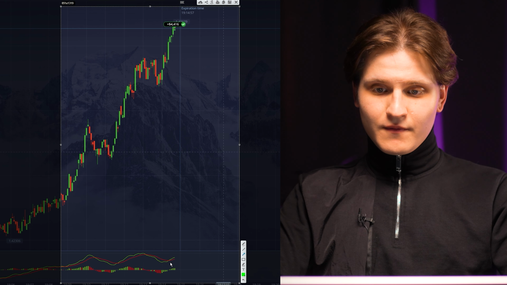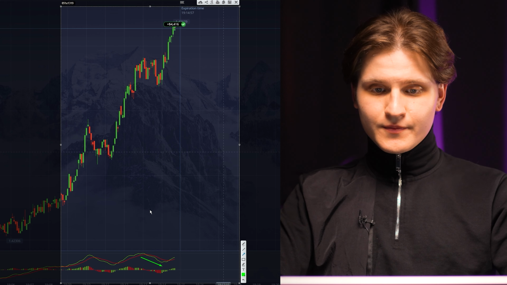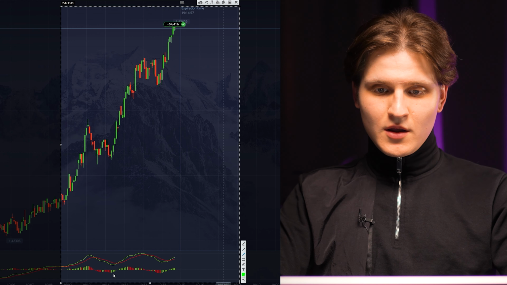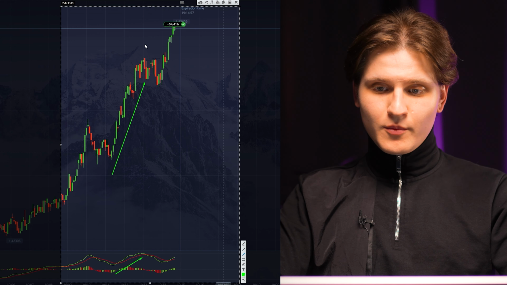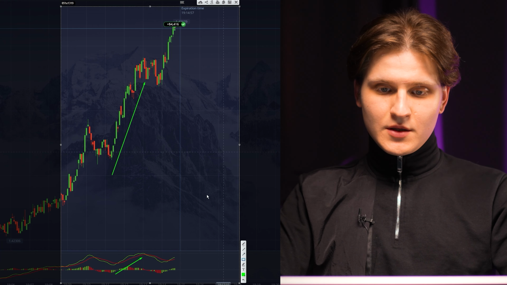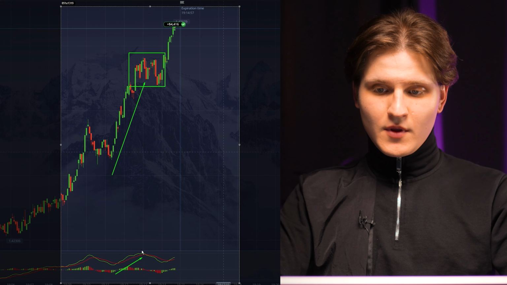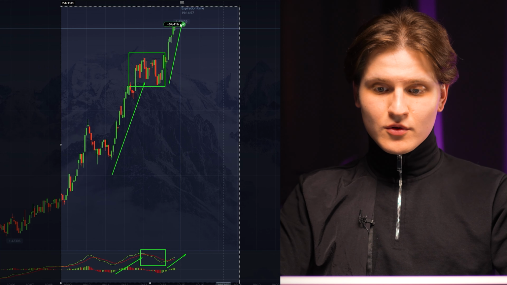Good result. We've seen the upward movement. Let's take a closer look. There was an upward movement followed by a small correction. This is where we might have spotted an error. After that, the upward movement started again. We got him good. Good job.